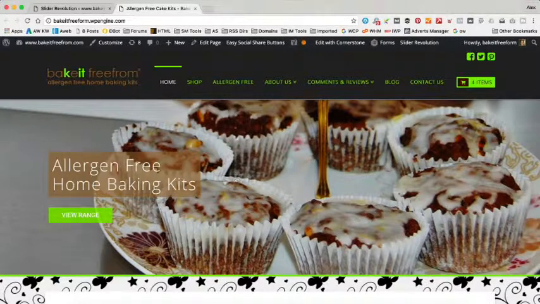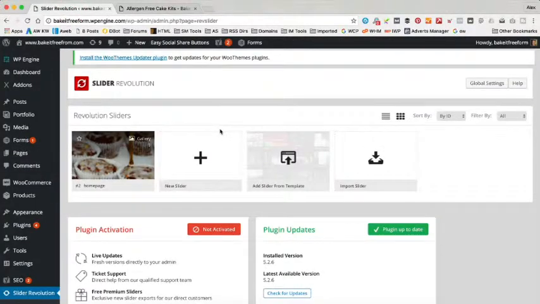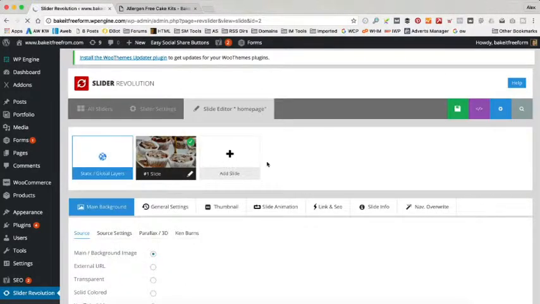So what I'm going to do is edit this slide here, which is on Revolution Slider, and then I'm going to add another one too. I'm going to show you how to do that right now. So here's Slider Revolution. Version 5, it's got a different layout to before, as I mentioned. And here's my first slide, so I'm just going to click edit. What I want to do is just work on the text for a second.